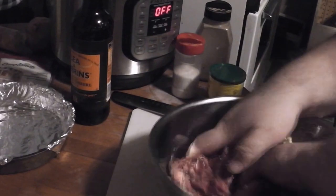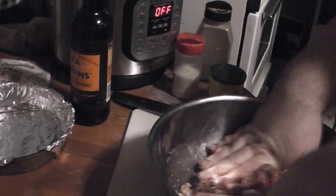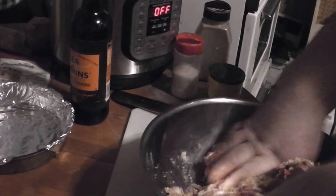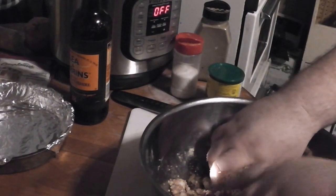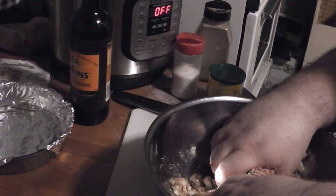You want to make sure this is all well mixed. Okay, Kelly, hit that stop. We're going to fast forward to when it's all mixed. It's going to take a few minutes.